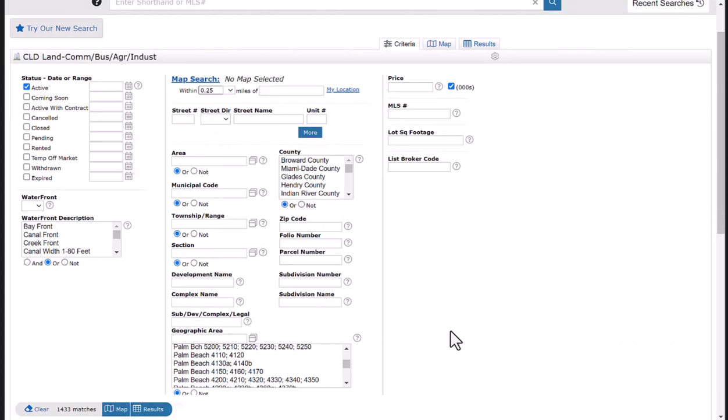Okay, so let's go ahead and create a quick little scenario. We get a call from a farmer that would like to invest in agricultural land that is used for income farming and for livestock. And they're looking for land that is up to 10 acres. So in order to perform that type of search, what we want to do is go down to the additional fields that we added. We're going to come down here to style of property. From here we're going to select income livestock and also income farm as well.